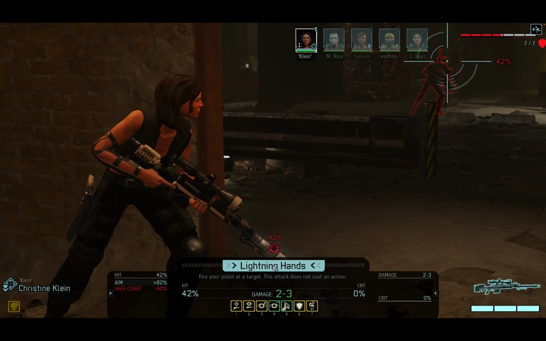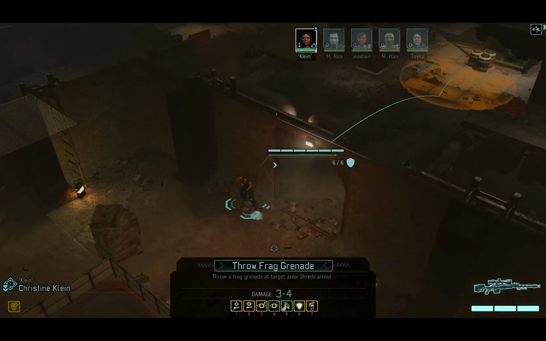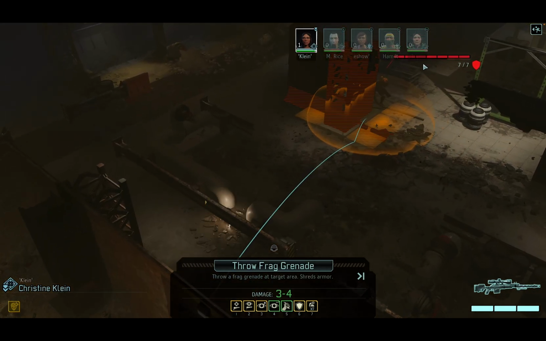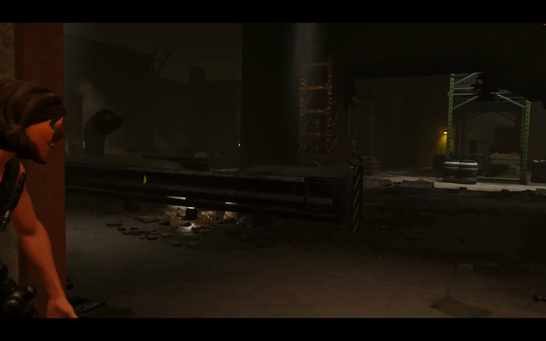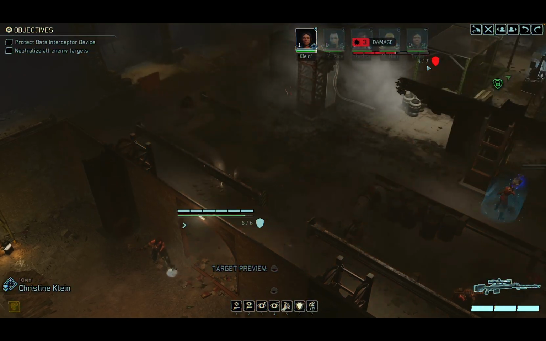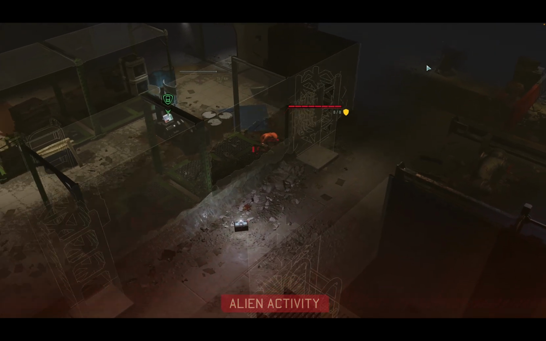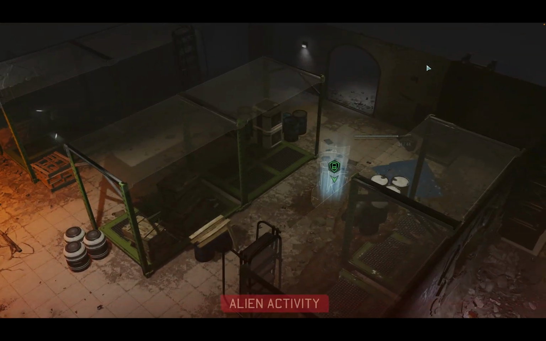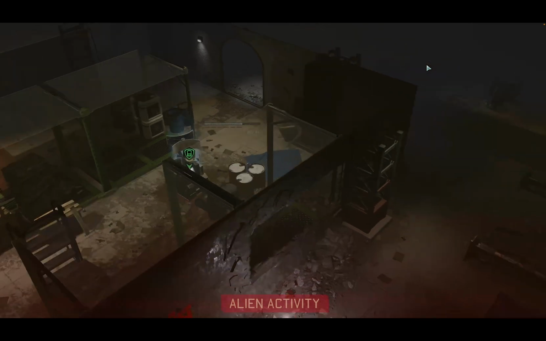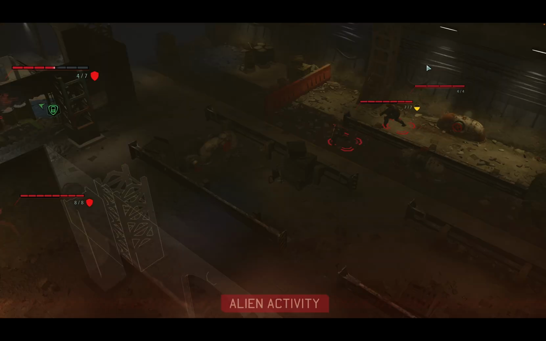Let's go ahead and give it a try. Unless she can throw a grenade. That might actually be more effective. Grenade! Let's do that. Okay, got a little lucky there. Nobody came after us. Hopefully I didn't speak too soon.